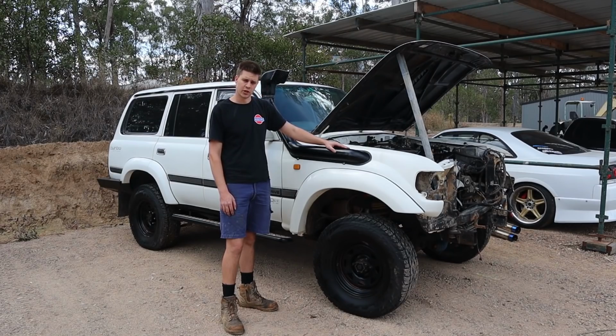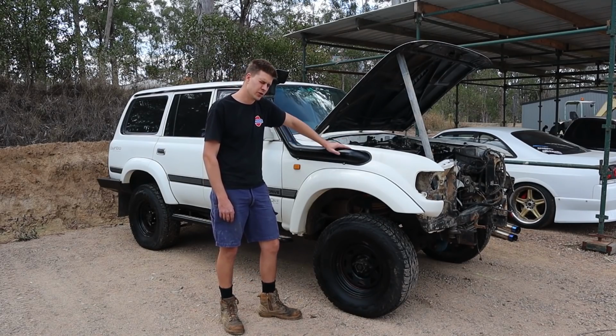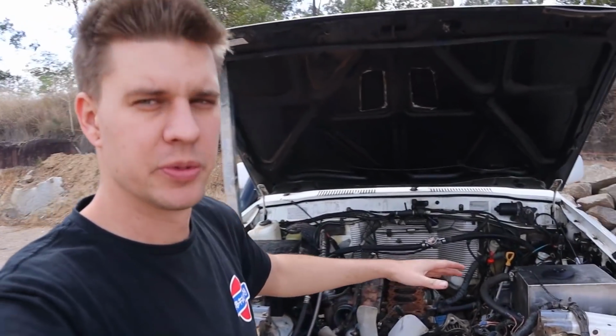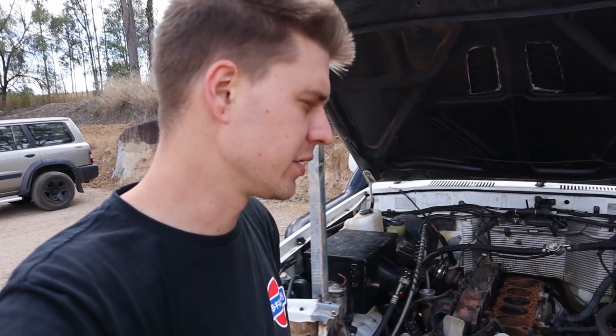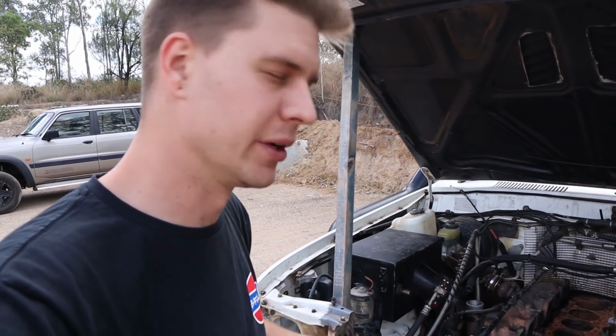We're going to do a full forged 1FZ build for it, and retune and get him on his merry way with a nice, properly set up, properly tuned turboed 1FZ forged motor that's going to be nice and reliable for him. So not unlike any other Toyota motor built in the 90s era, the 1FZ has a massive potential to make some really good power. So you've got your classic Toyota rigidity, but in a 4.5 litre inline 6 variant. They are huge capacity, they love power, they love boost. They're really, really great engines.